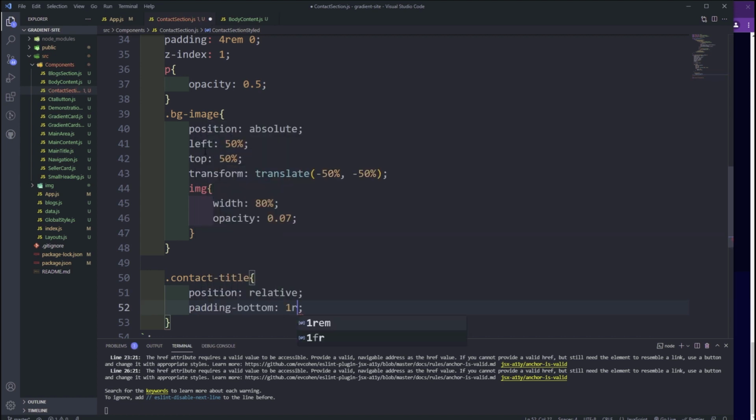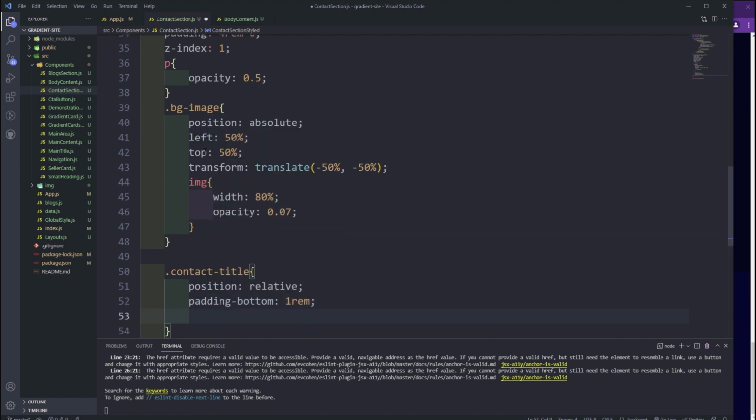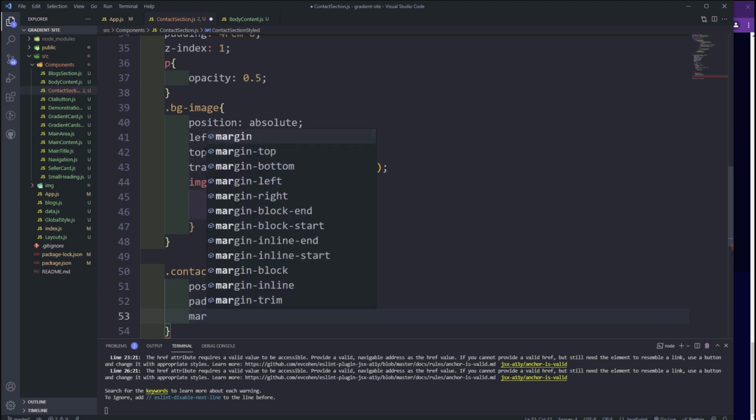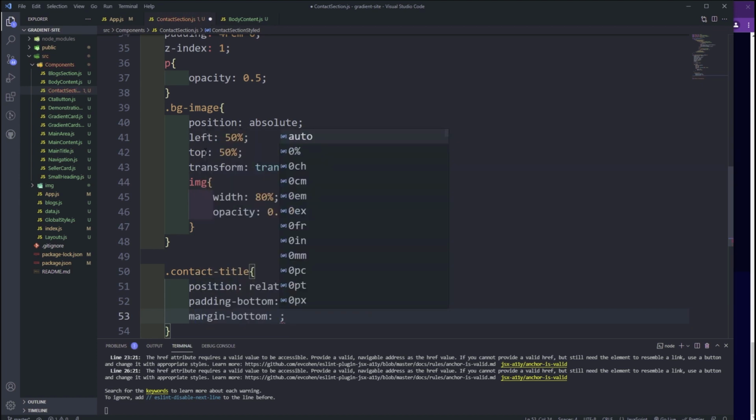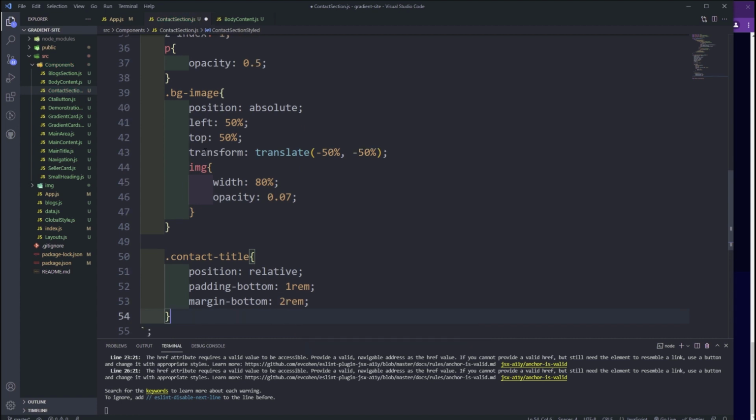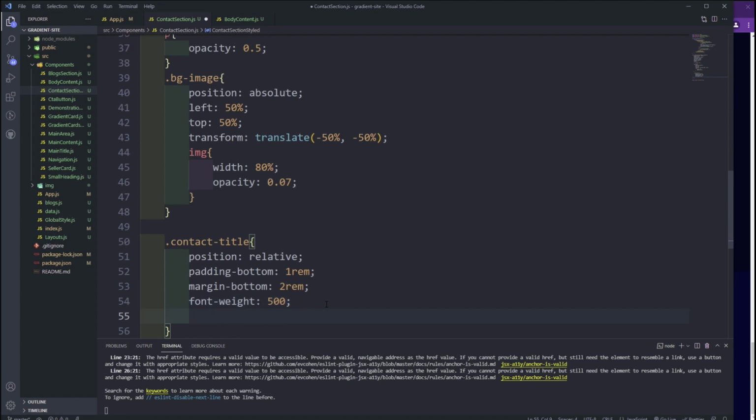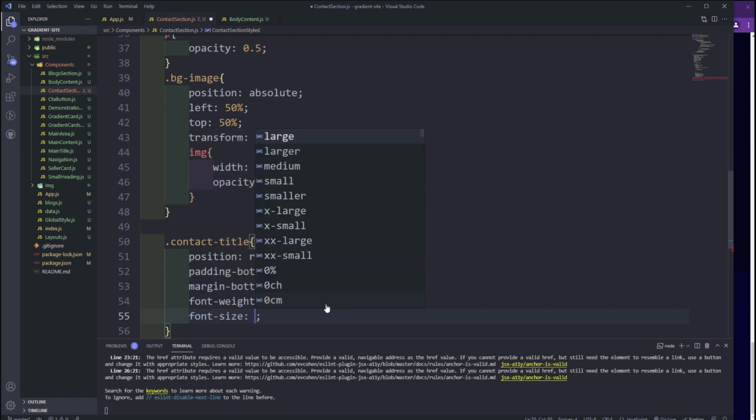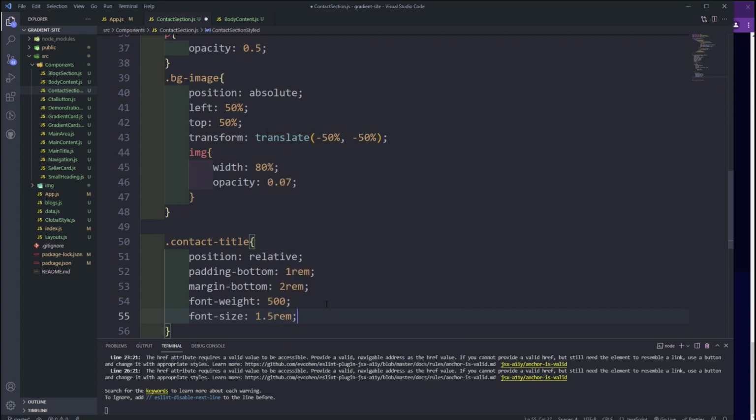Padding bottom is going to be 1rem, and then margin bottom is going to be 2rem. After the margin, we're going to also do font weight. The font weight for this one is going to be 500, and then font size is going to be 1.6rem or 1.5rem. It's up to you. You can mess around with these values to find perfect values for you.